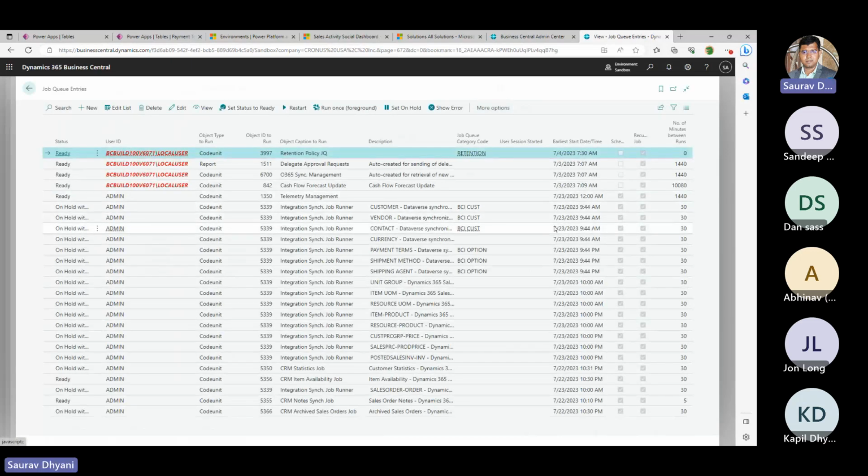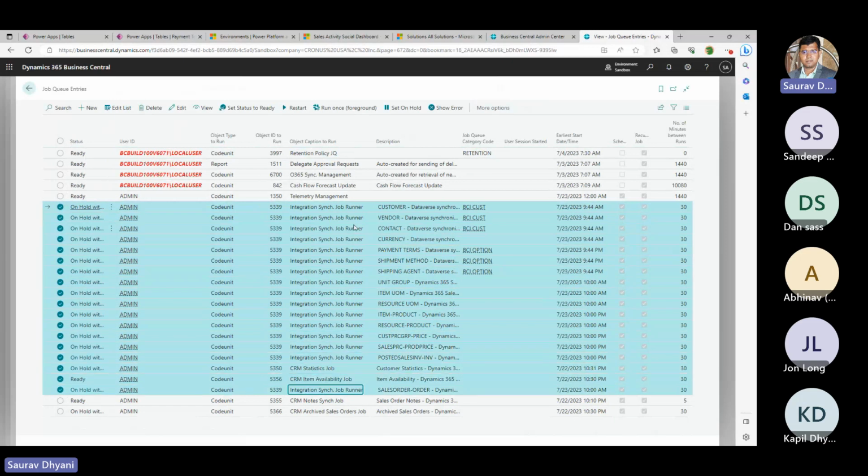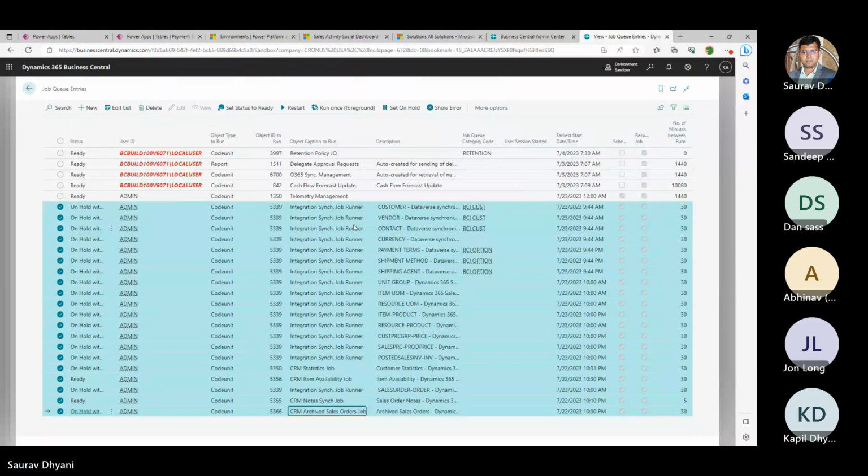They all are created automatically based on the setup that we have done. So anything with 5339 and 5350 and things like that, these are all the code behind the scenes, which will make sure that your sync is happening as it is needed.